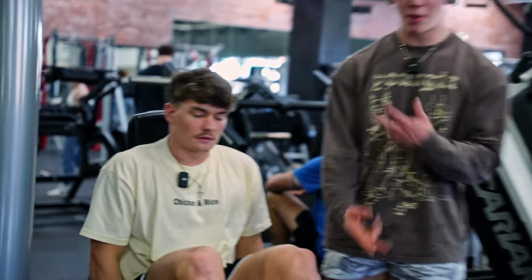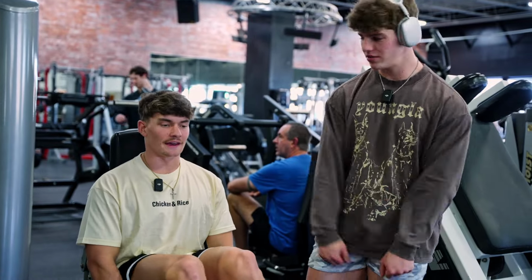Take your calf training as seriously as you take everything else in training if you want them to grow. One of the reasons your calves aren't growing is because you think they're some special muscle. In reality, they're the same as all your other muscles. So train them like it. Train them heavy, train them hard, train them to failure, and figure it out.